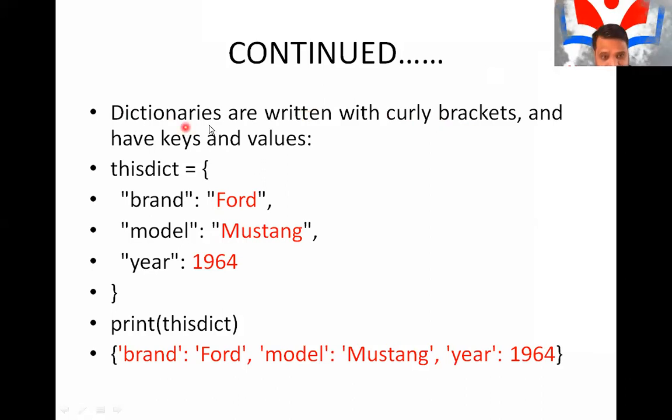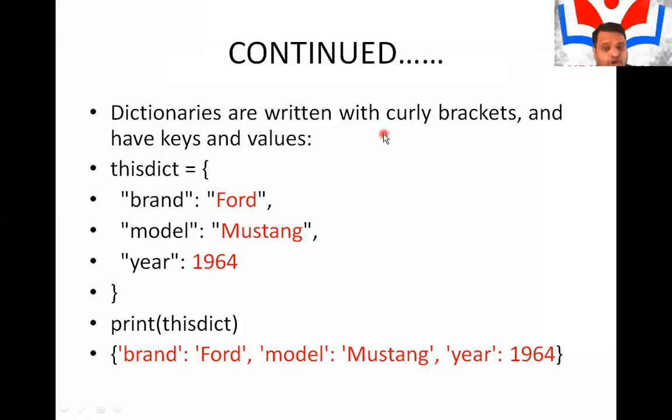Now you will be clearly getting the concept. Tuples are declared in round brackets, lists are specified in square brackets, whereas dictionaries are specified in curly brackets.